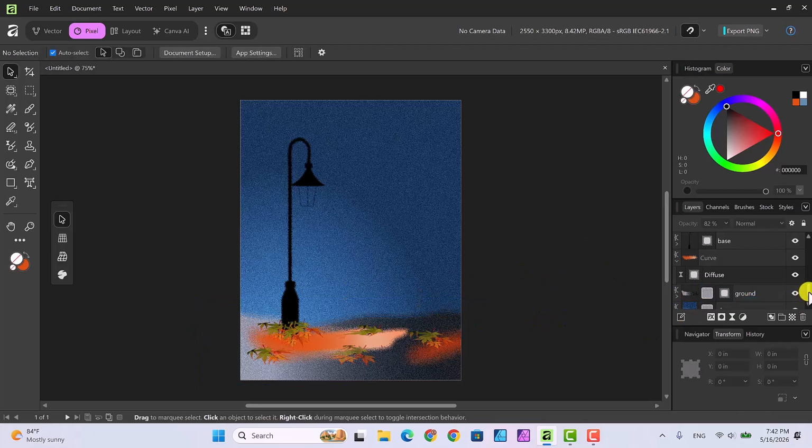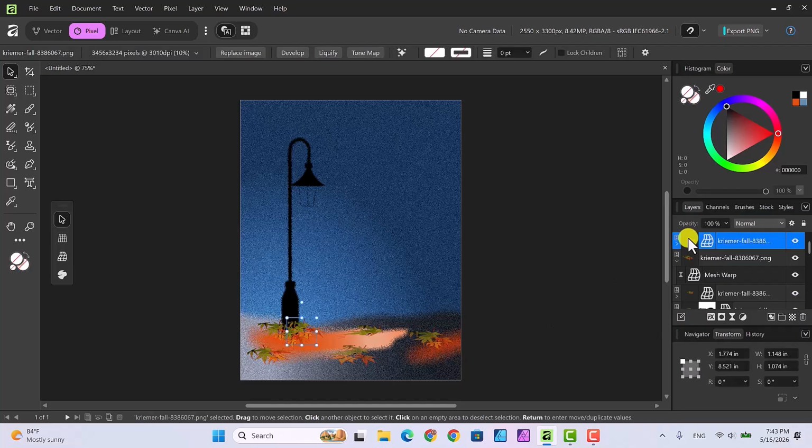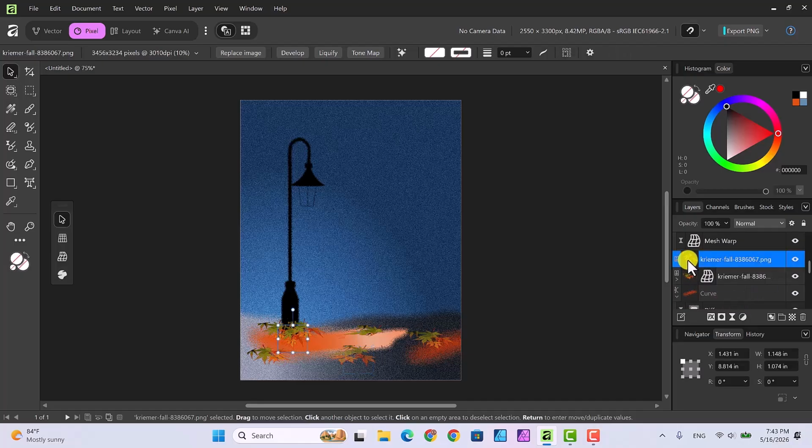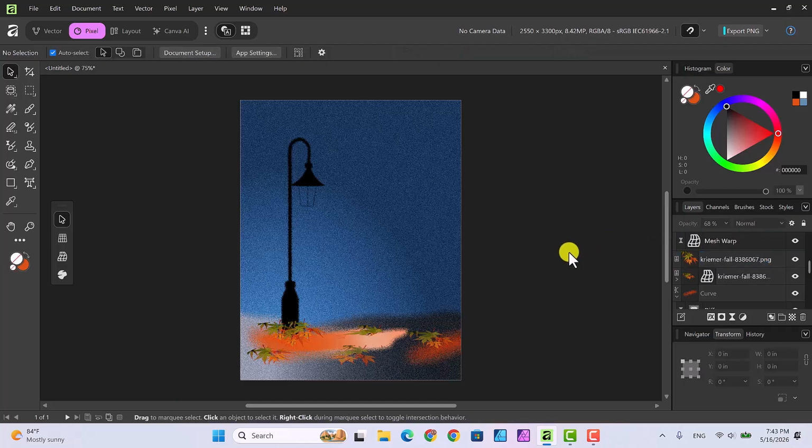That's not the one I wanted. Let's see if I can find it. I don't want that one. Okay. Where did my other leaf go? Okay, I'll do this one. And then I will make it to where it's a little bit blending in. And you kind of get the idea. So that's how you're going to do that. And then just fiddle around with it if you're doing your own to the point where you can kind of see how this is supposed to look.